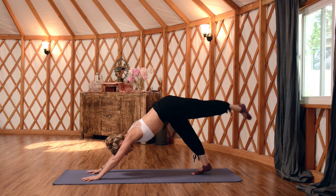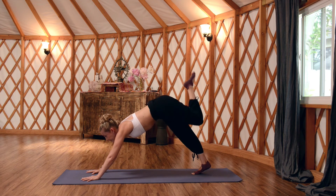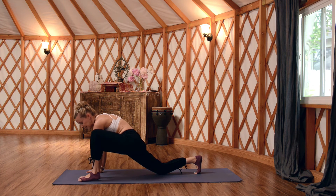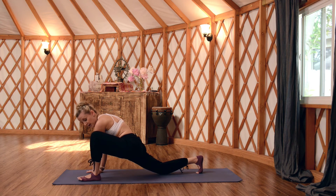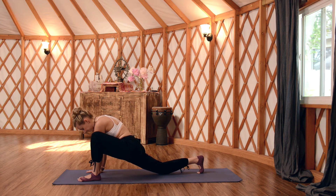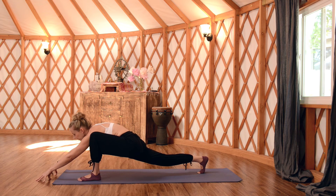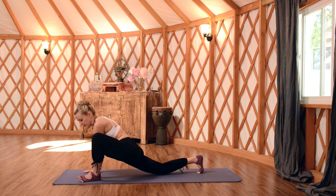Bring your big toes to touch, inhale your left leg high. Exhale bend, roll the hip open once — squeeze in. Inhale to straighten, exhale step your left foot forward, right knee comes down. Heel-toe your left foot out about three to four inches so you can get your left hand to the inside of your left foot — this is your base in lizard pose. You may already be getting plenty of stretch in the right hip flexor, hugging your left knee into the left side body. Maybe you'll intensify by lifting your back leg, coming down to the forearms, or walking your hands forward — looks the most like a lizard, like a little gecko. Squeeze your knee in towards the side body, hugging into the midline. Lots and lots of breath. One more round — big inhale, long slow exhale — and start to come back to your base.